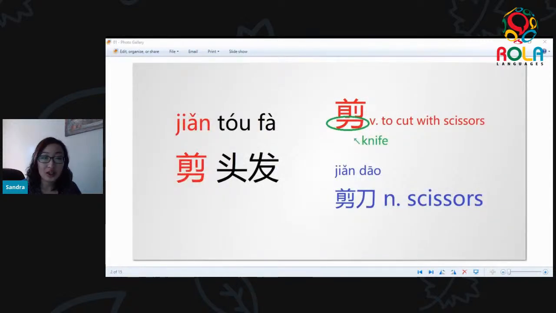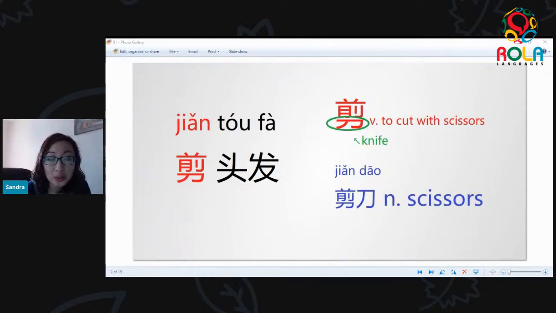First one, how do we say cut one's hair? As you can see from the PPT I've prepared today, cut one's hair is 剪头发. So first the 剪 part. 剪 is a verb. It means to cut, but only to cut with scissors. If you cut something with a knife, there's no 剪. 剪 is this move. 剪 is the third tone.